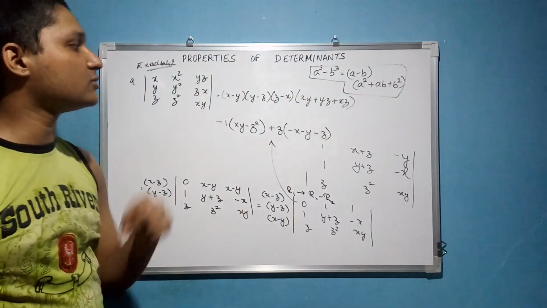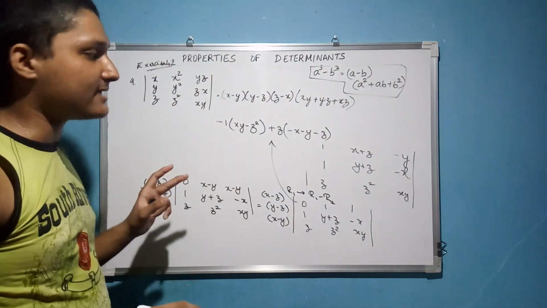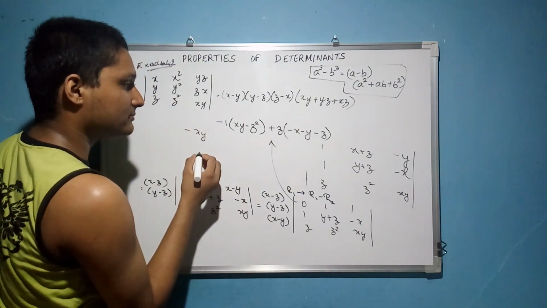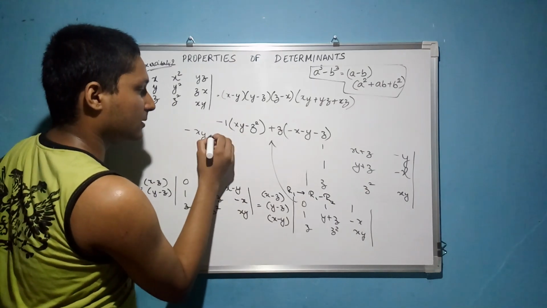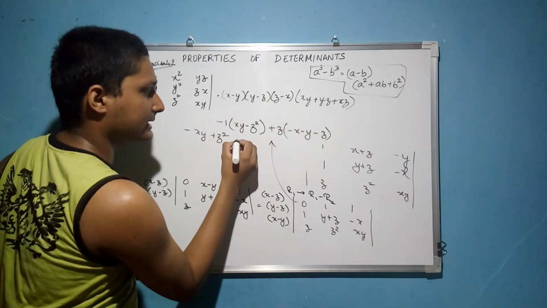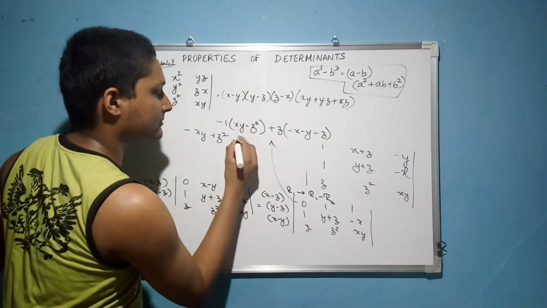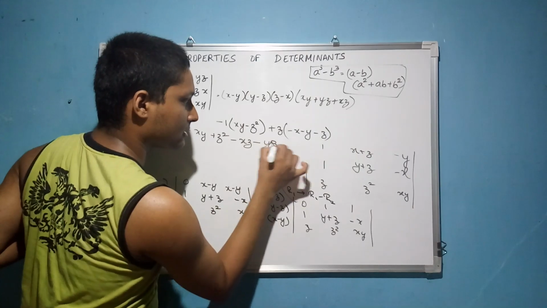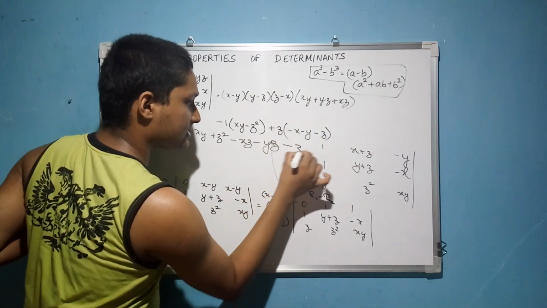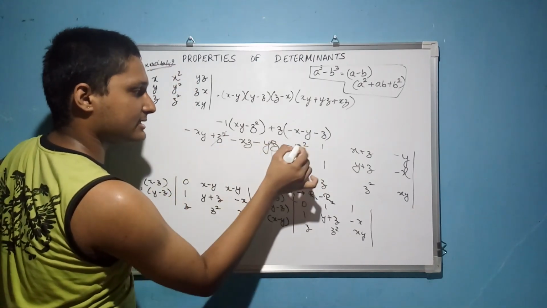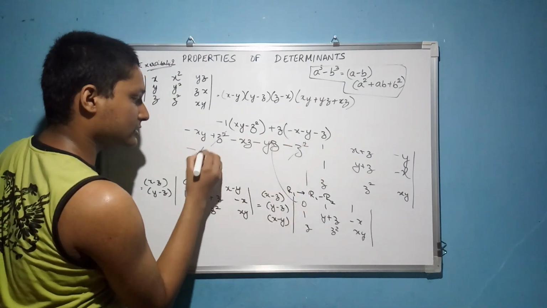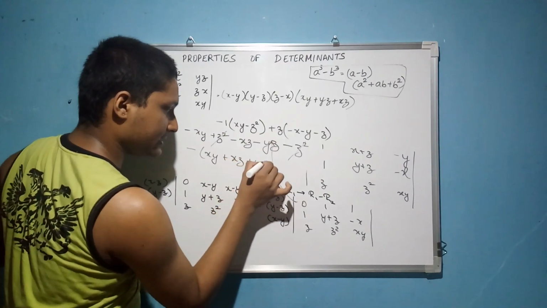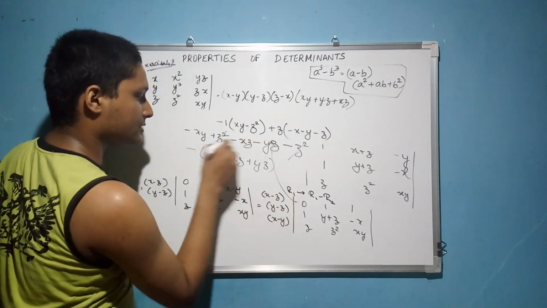So somehow we need to get those terms over there. So something is going to get cancelled. We know that much. So we have xy minus xy here. Okay. Then you have plus z square. Then you have minus xz minus yz minus z square. Plus z square and minus z square get cancelled. You have minus of xy plus xz plus yz. Okay. So this is the term which we got.